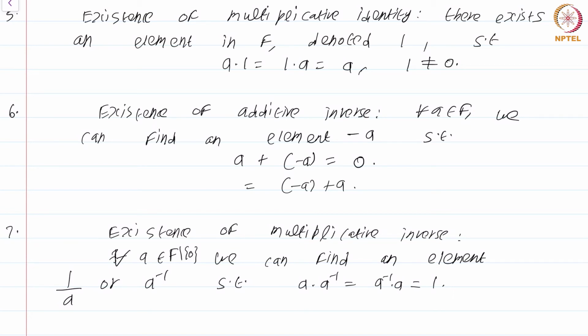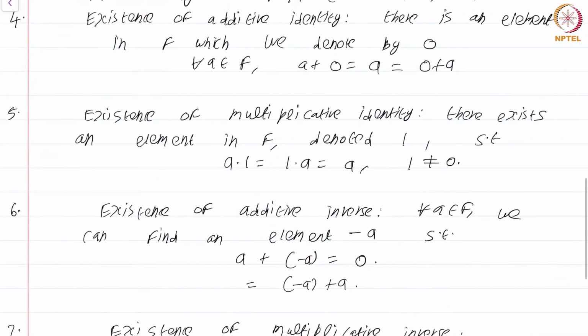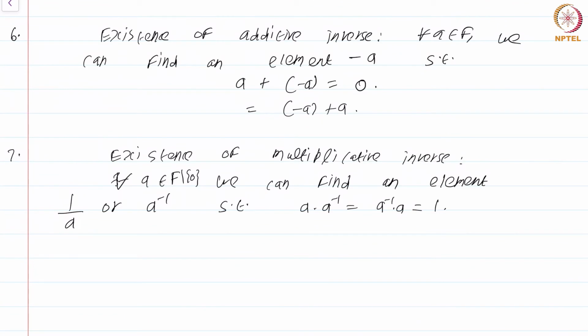So, let's see some examples of fields. An easy way to remember is to model it on Q. So, the example is Q. All the properties that a field has are modeled on Q. So Q is the prototype field. There are several others which are even finite, which I will not talk about now. You will see that in an algebra course. There is nothing in these axioms that rules out a field from being finite.